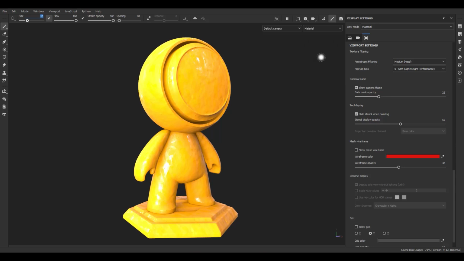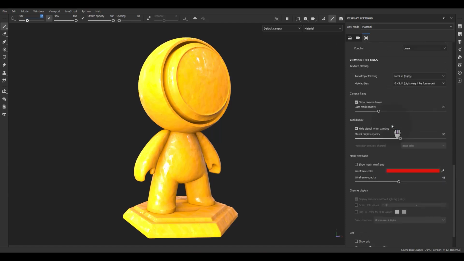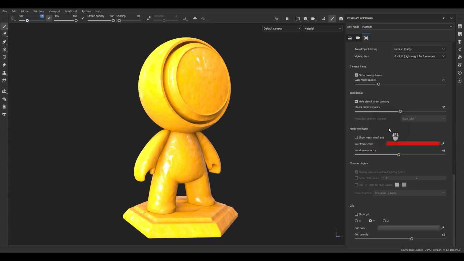So whenever we decide to change settings related to these categories, we need to come over here to the display settings. Okay, and we are not going to cover all the settings, all the sliders and this kind of stuff, because we don't need to know everything in this window. We are just going to cover the most common features that we are going to use inside Substance Painter.